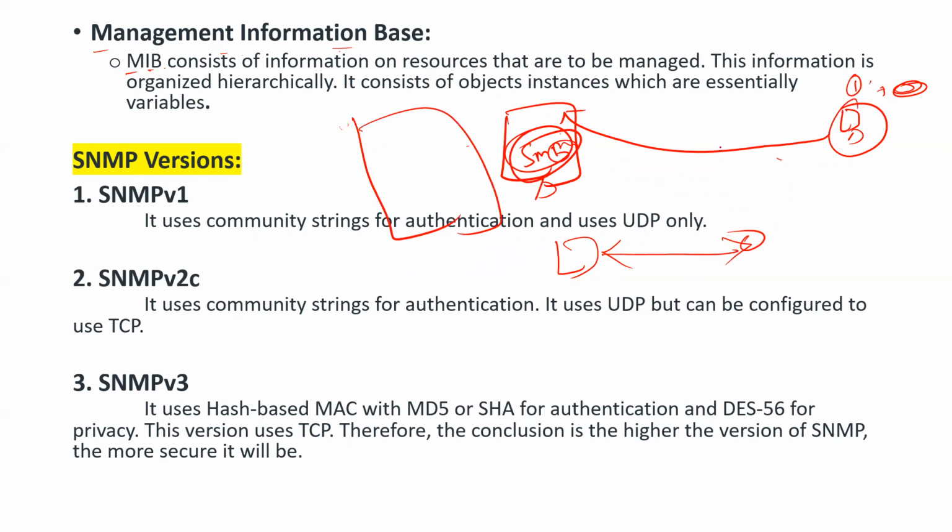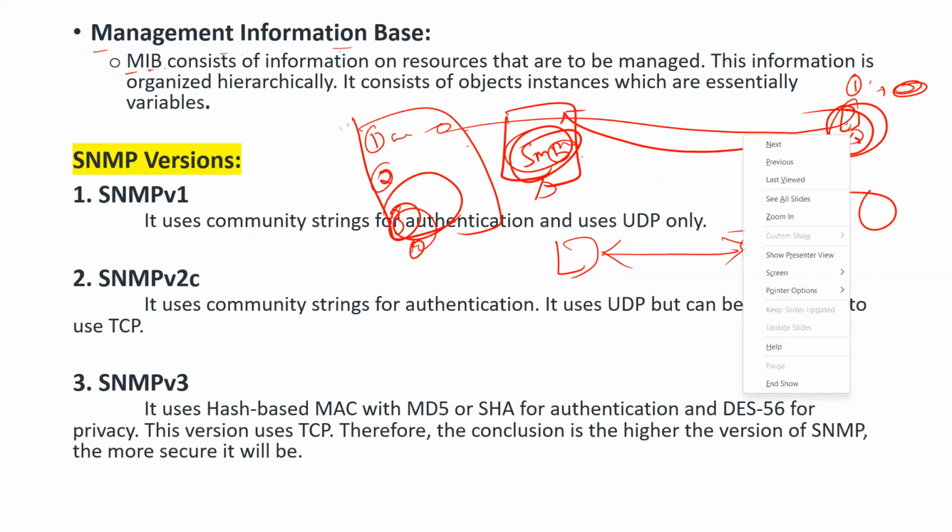Suppose this is the SNMP manager, and we need to monitor some servers. We need to add the server name and these details, all the information, here. After adding, they need to communicate with each other, right? They will communicate once the authentication succeeds between the manager and the device. That authentication will happen by using the community string.